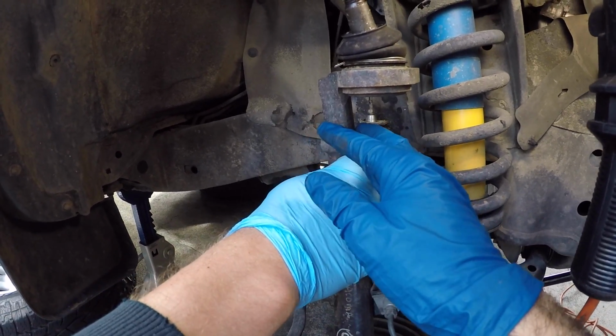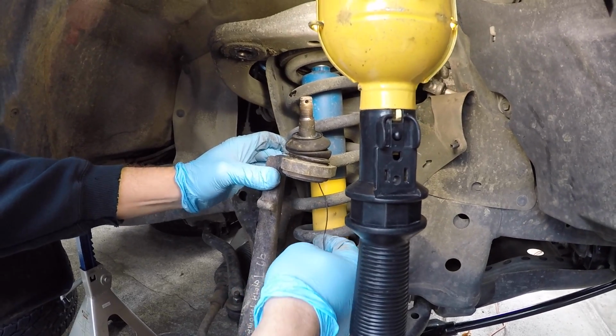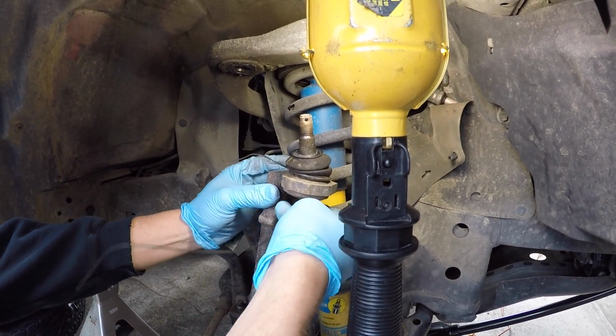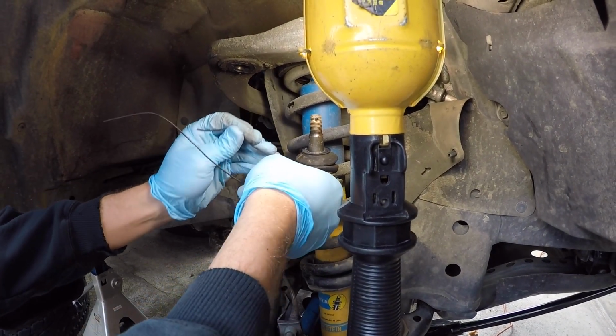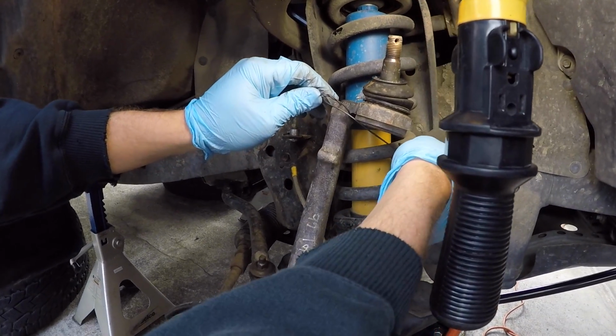Now that the knuckle is free, you don't want it just pulling on the brake lines. We're going to support this somehow to where it's not pulling tension on the brake line. Jordan's just going to use a short piece of baling wire and support the knuckle by tying it to the spring. Point the pointy edges away from you.